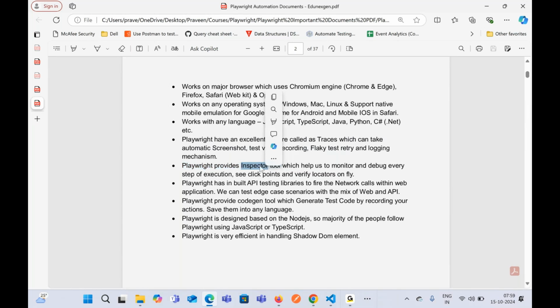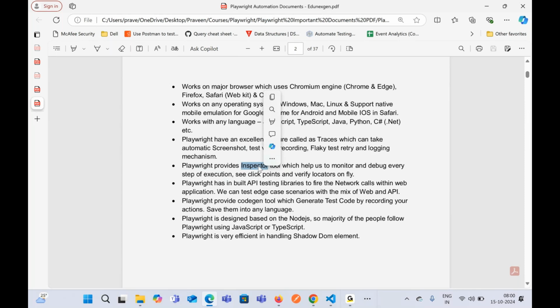Okay. Now, one more advantage in Playwright is a tool known as the Inspector tool, which makes it very easy to generate and debug failed test cases or steps of execution. The Inspector tool shows you the execution of each and every step. It also has a time travel kind of feature.